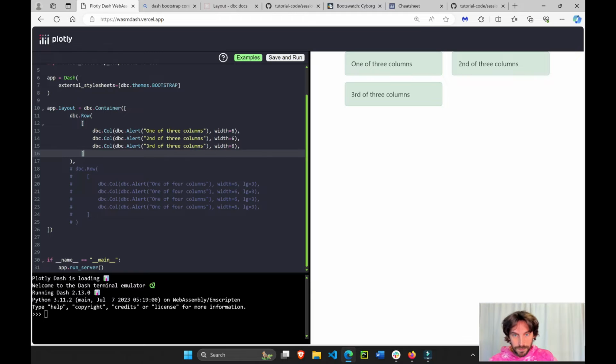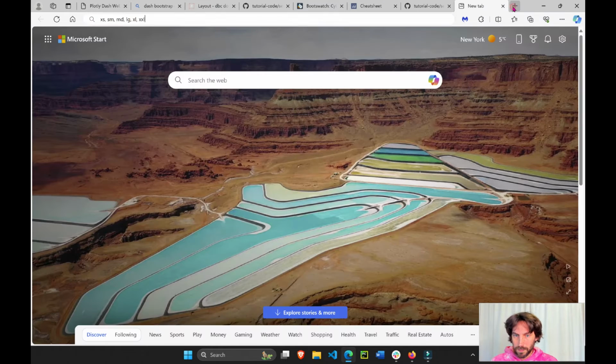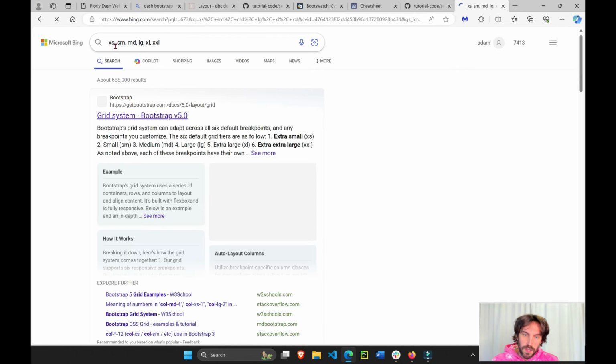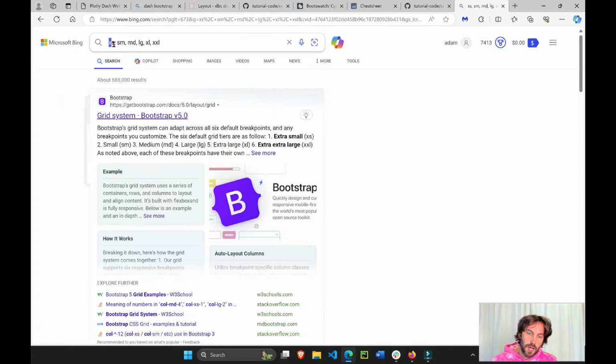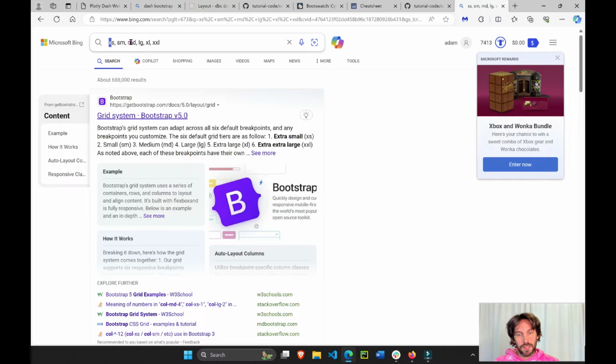All right? Now, we can also assign keyword arguments that are called XS for extra small, SM. Let me do it right here so you see it. It might be hard to see. Maybe I'll do it here. XS for extra small, SM for small, MD for medium, large, extra large, and extra extra large.